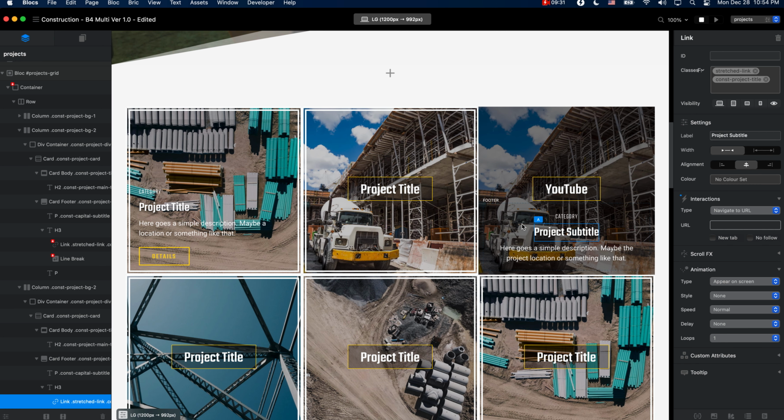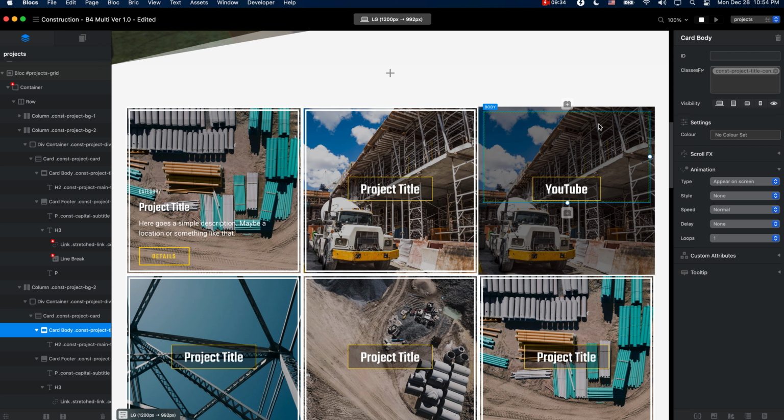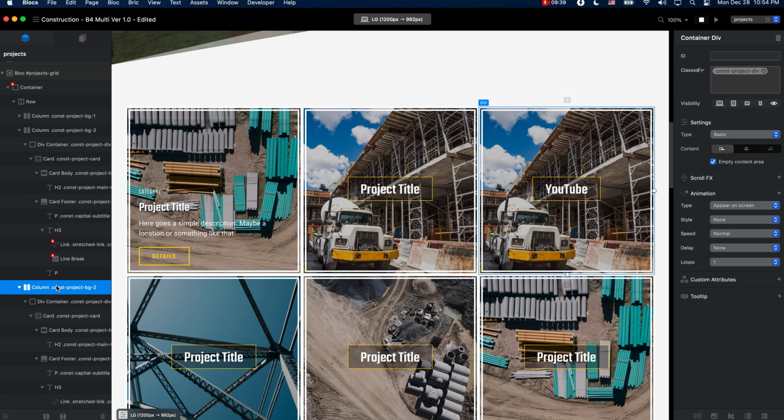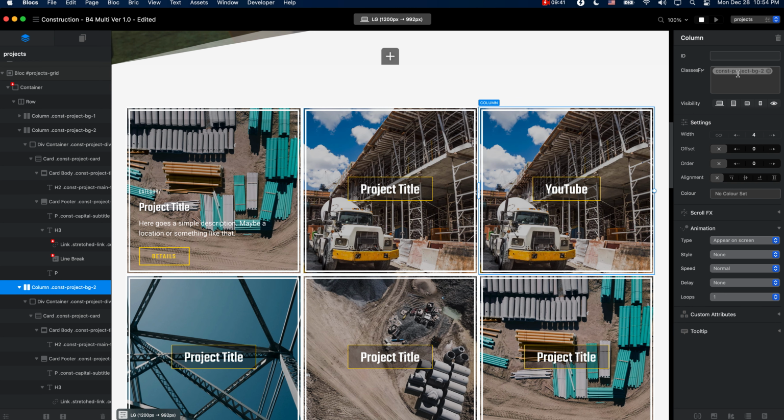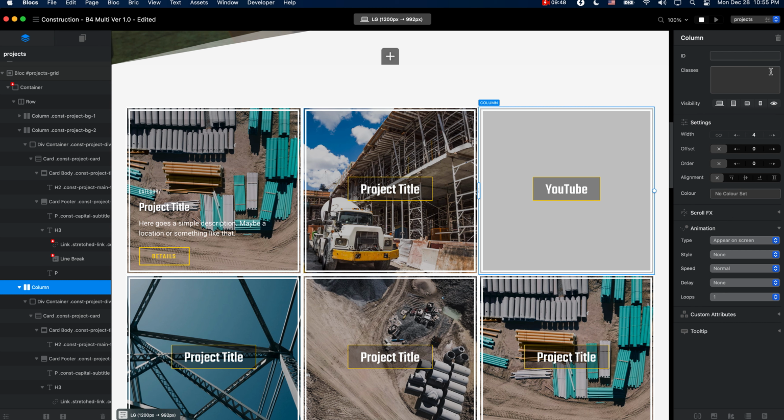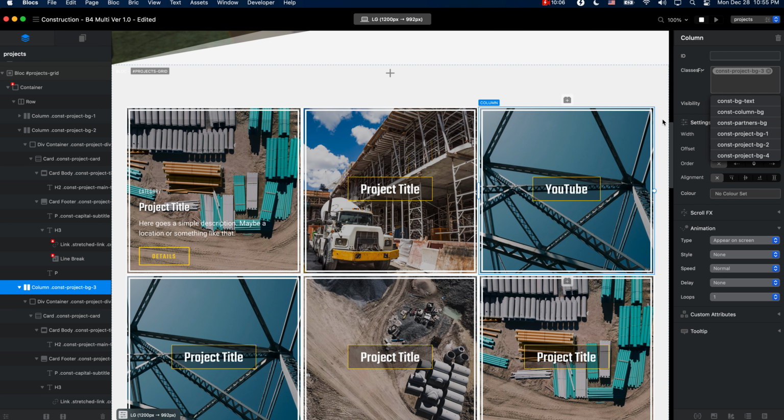But yeah, use the duplicate feature, and as you can see, because we duplicated the second card, now we have the same background. And I have created 4 classes, const project bg2, and there are actually 4 of them right now. So if I delete this and start to type const, what was it? Well, I don't remember, bg. We just type bg, and you can see that we have const project bg1 2 3 4. So if you select, for example, 3, it will give you this one.